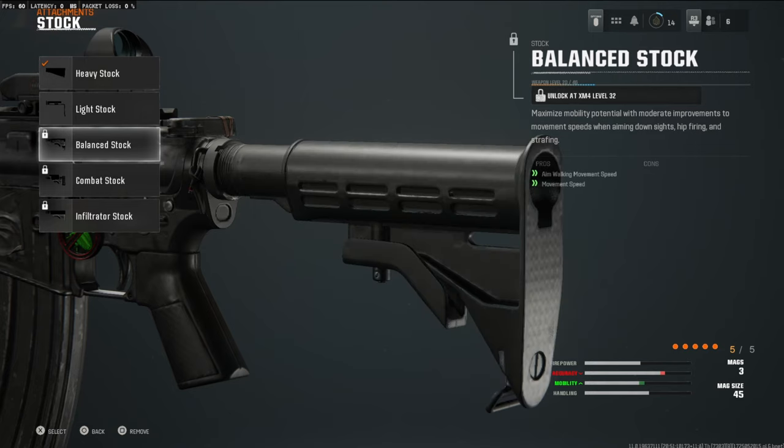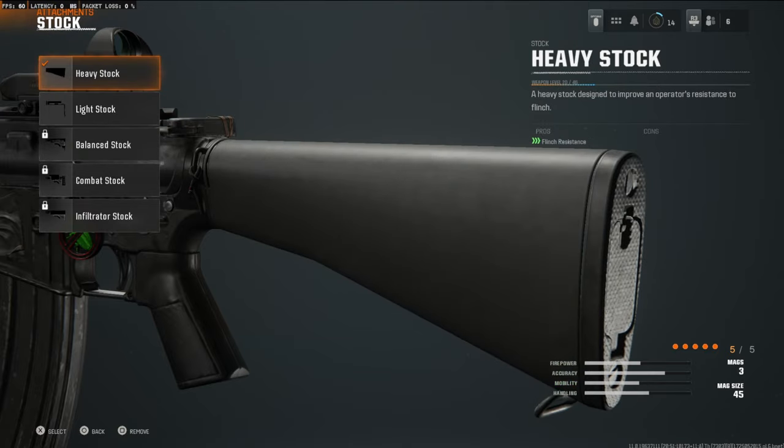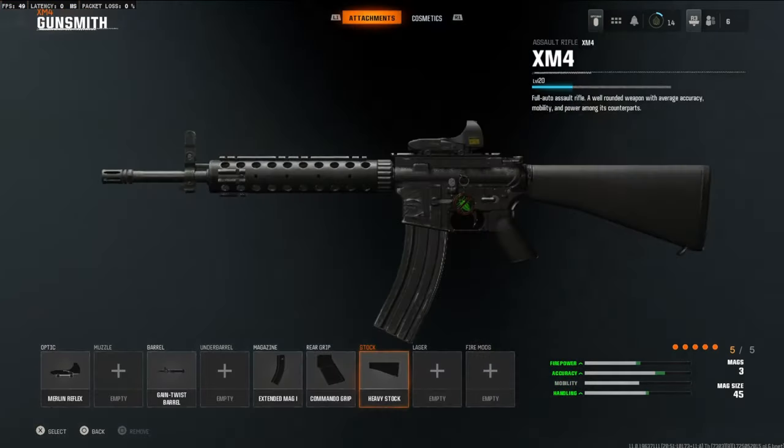You can go with any of these other ones, but as you can see, you have to level this gun up quite a bit just to get those. But I think the heavy stock is the best one to go with, in my opinion. That is going to do it for this class setup. Like I said, I'm going to level up this gun all the way, and then I'll have a more in-depth class setup. But for a low level XM4, I think this is the perfect one to go with.